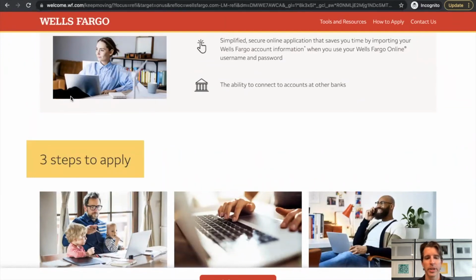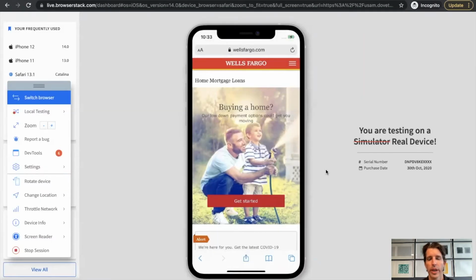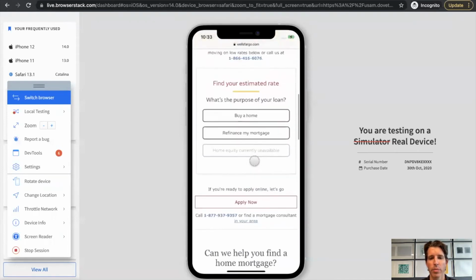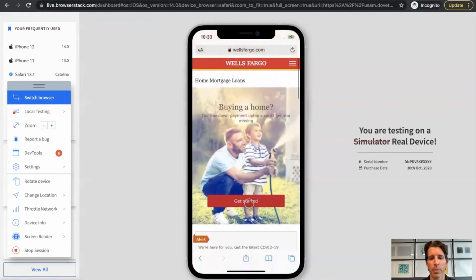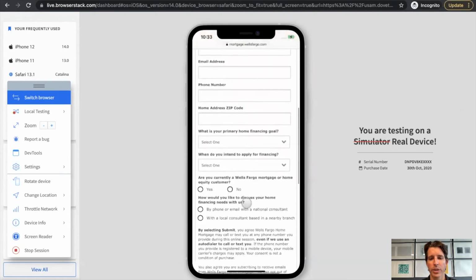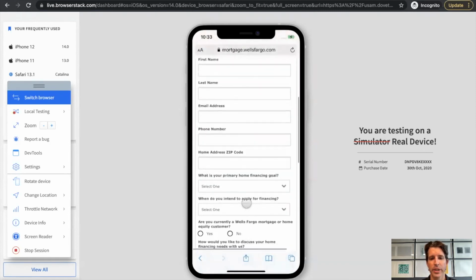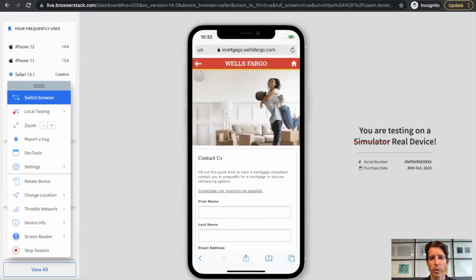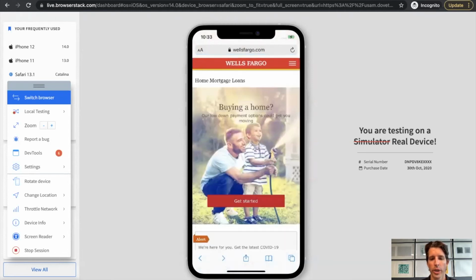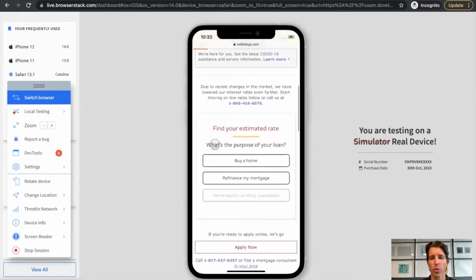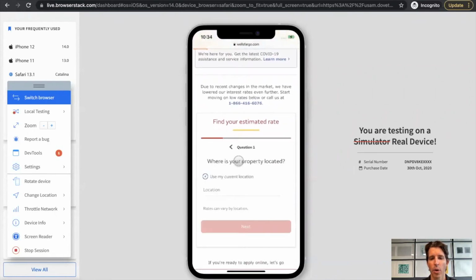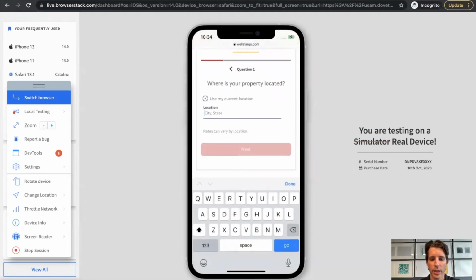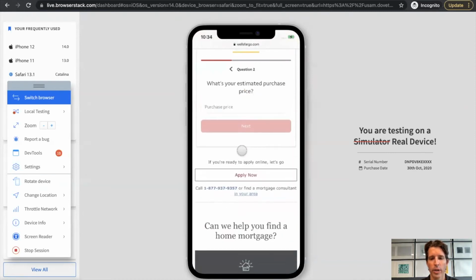And we'll also jump into this and let you take a look at it in mobile. Okay, here we are on the mobile site for Wells Fargo. Pretty well designed on the mobile side. Not too overly complex. To get started, click on that. That takes you to more of the formal application where you can fill in your contact information and Wells Fargo will follow back up with you. Or as you scroll down the page, you can go through the lead workflow that they provide where you answer a series of questions and you are able to view your customized rates on the workflow.